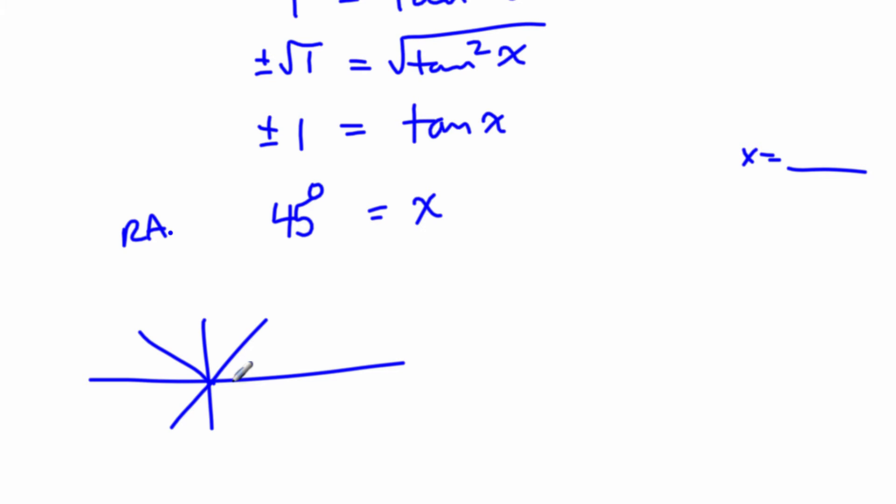There, there, there, or there. And then I have to go back and see if there's restrictions. This one says positive or negative. And so tan is positive in these two quadrants, negative in these two, but all of the angles will work.